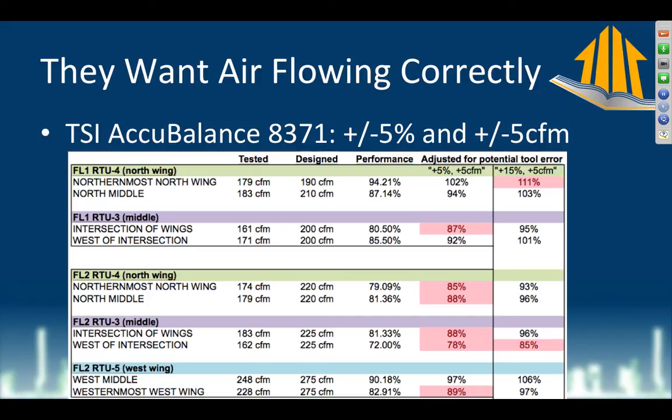This spreadsheet, by the way, took me like 15 minutes to set up, and it's because I use APT reports, which is an Excel-based reporting tool, and it just makes you really good at Excel. I am not an Excel genius. I'm not an Excel trainer. You can do this too. On the very far right, I adjusted it to assume that it's possible that this tool has slipped 15% out of true, not just 5%. That's triple the amount of error.